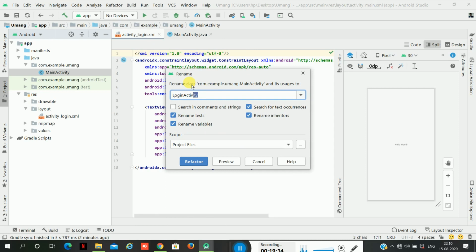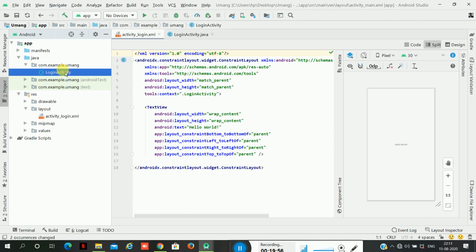Now what is meant by camel case? This was my first word, login. After that, what did I do? I could have written it like this, login activity. But camel case is after each word you will be starting the next word with a capital letter. So this is camel case. Okay, so refactor successfully done.